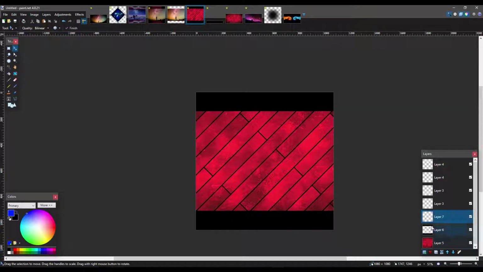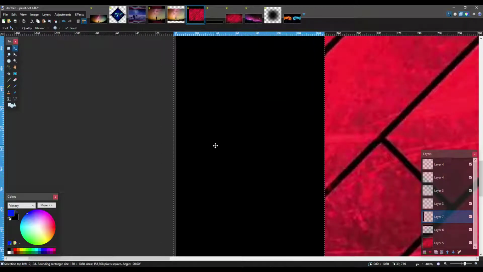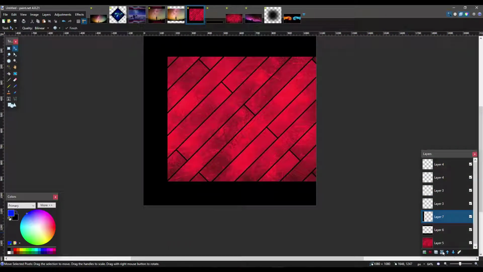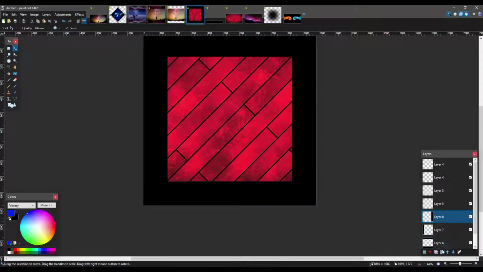Now we're going to do the same, but instead we're going to copy here and make it a full block up and down. Now we just have to line it up and make sure it's all lined up. Boom, escape, boom. Now we can once again copy that, make a whole other layer, paste it, layer, flip horizontal, there we go. Now we can merge all 4 of those layers.